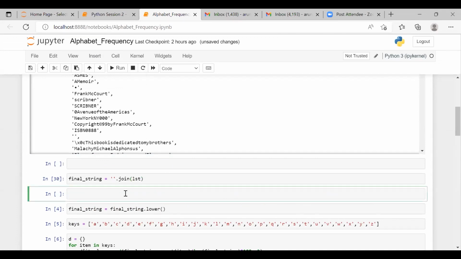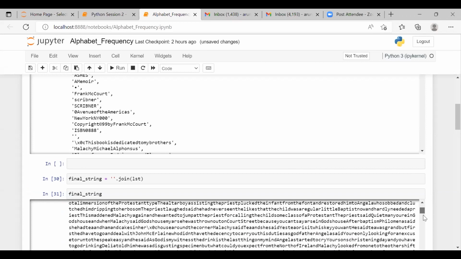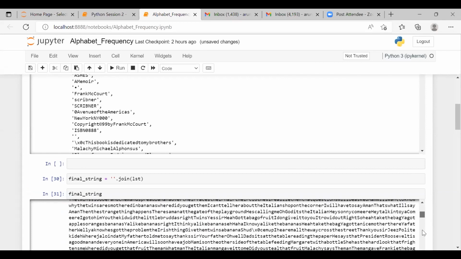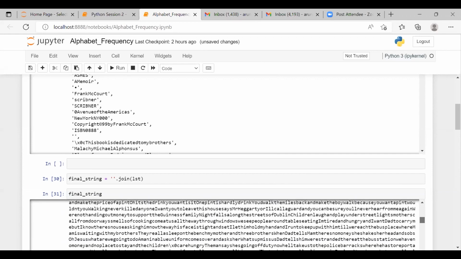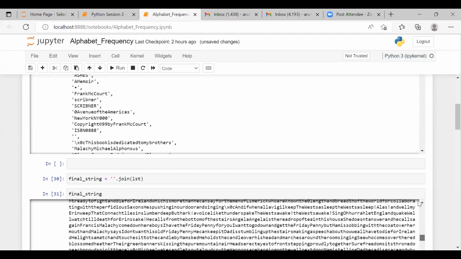Now we have removed the different parts, and this becomes continuous text. By using this command, you can join different strings. So this is the final thing.